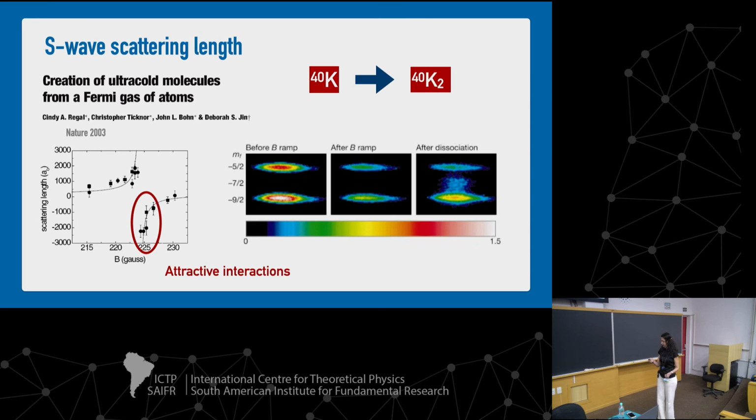And this is a very cool experiment also by Debbie Jin, when she had atoms of potassium-40, and she is here ramping the B field in this region, turning on attractive interactions. And it looks like here particles are disappearing, and they are disappearing because you no longer have potassium atoms. You have potassium-40 molecules, and so they are not seen here, and after the ramp, they dissolve and appear again. So this is super, super cool. She made a molecule of two potassium atoms trapped, okay? And this is doable because you can have either attractive or repulsive interactions. I'm going to talk a lot about repulsive interactions, but here, this is so cool, I had to talk about it. This is in the very early days, 2003.